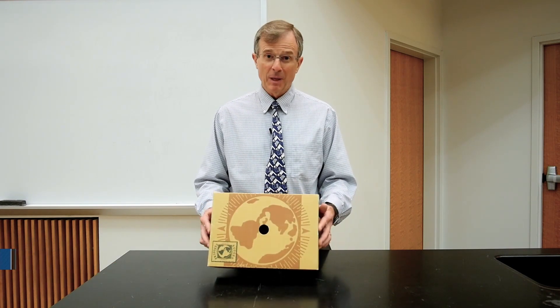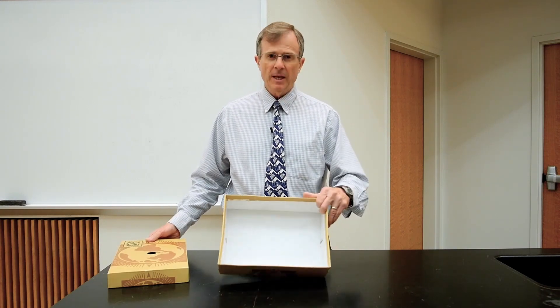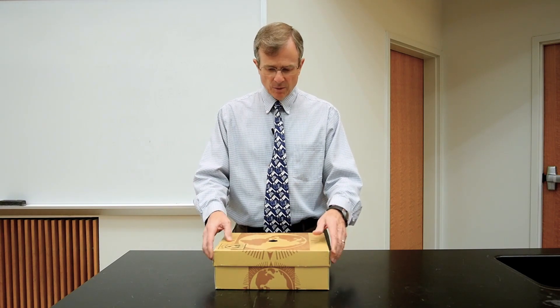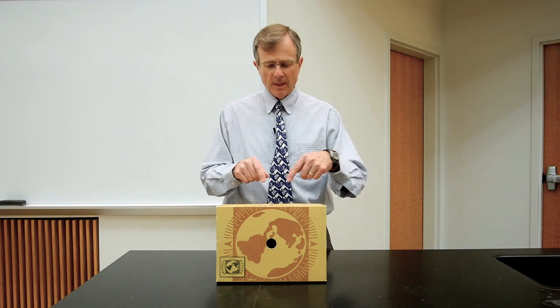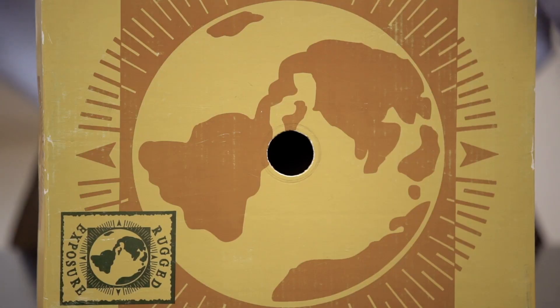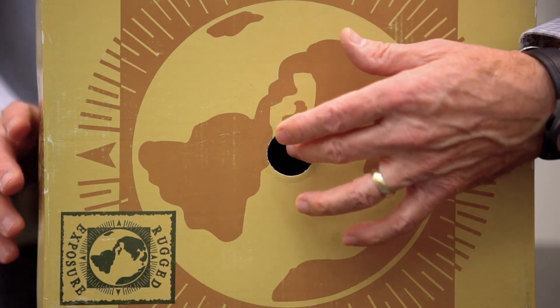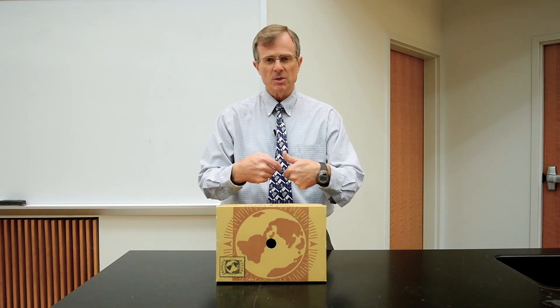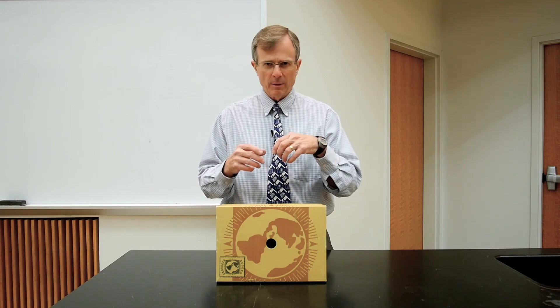This is an example of a black body, so-called. It's not black. It has a white interior. But it serves as a good example of a black body for the following reason. Light that comes through this hole is reflected around inside of the box and has a hard time getting back out before it's reflected several times. So effectively, even though the interior of the box is white, the image that you see through the hole is black. And that's an indication that all of the light that comes through this hole is actually absorbed by the body itself.